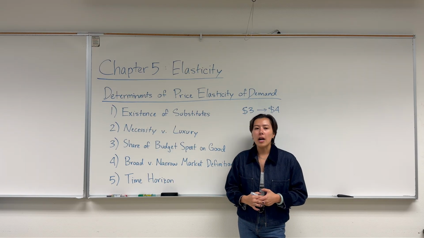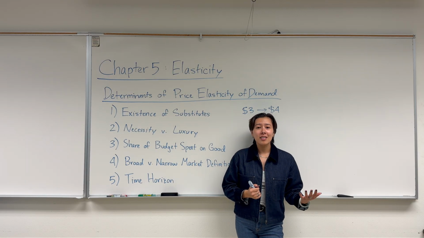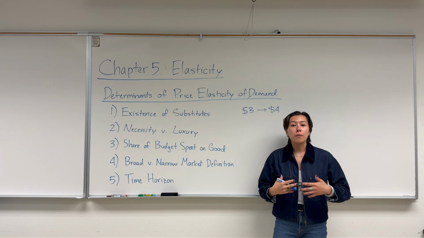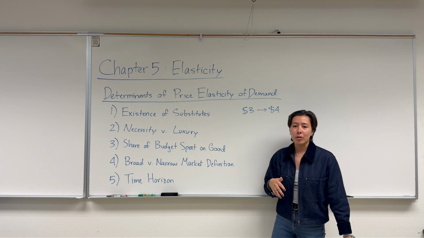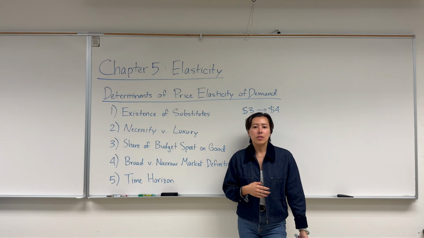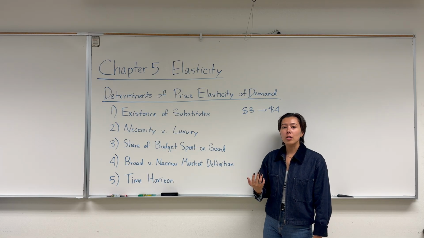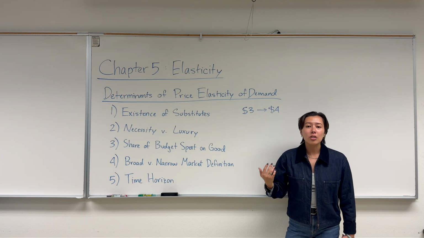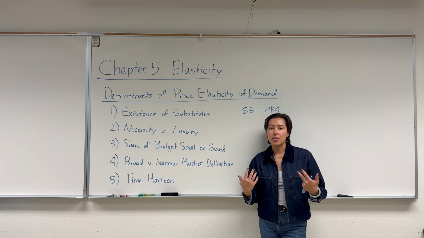So if I was going to buy a $500 TV and the price went up by 10%, that's going to be another $50 that I have to spend. So that price increase is going to matter a lot more to me. When you're buying something where you're spending a larger portion of your budget on that good, you're going to be more sensitive to price changes, and you might be incentivized to shop around and find the best deal that you can.